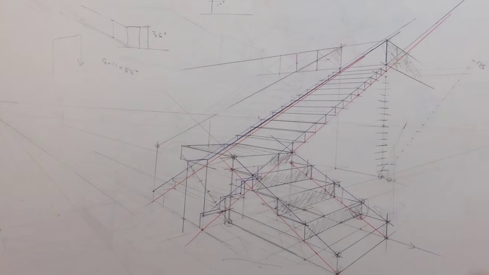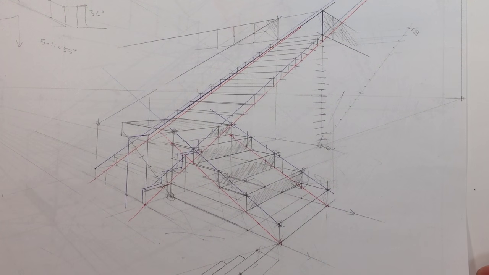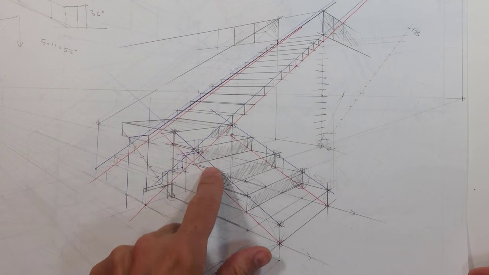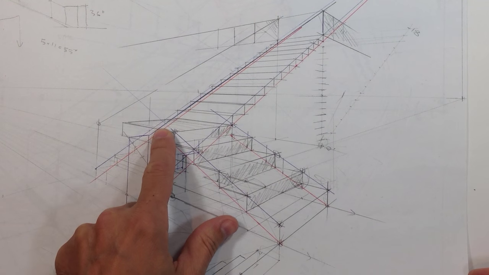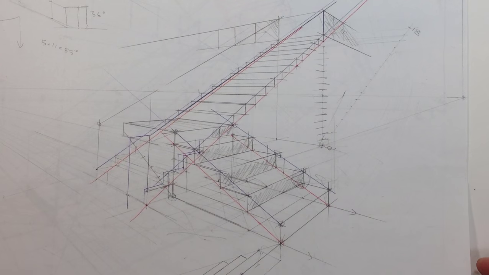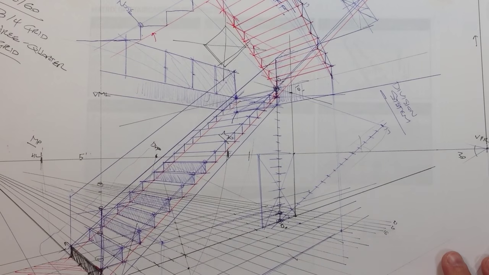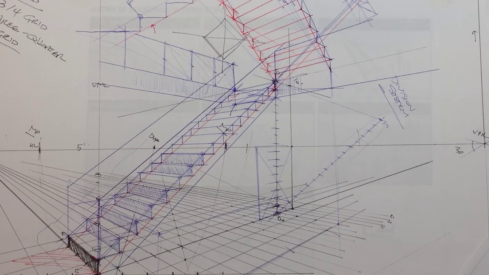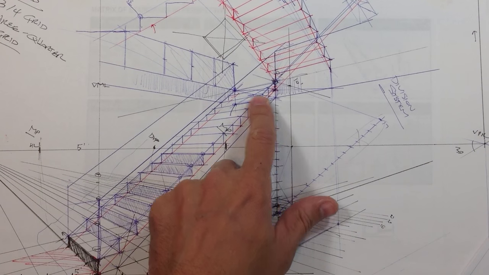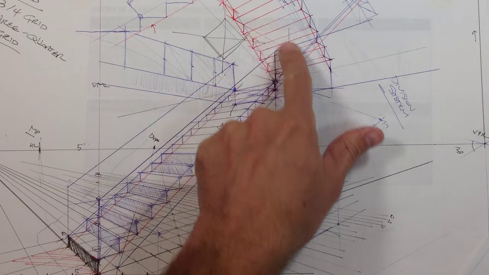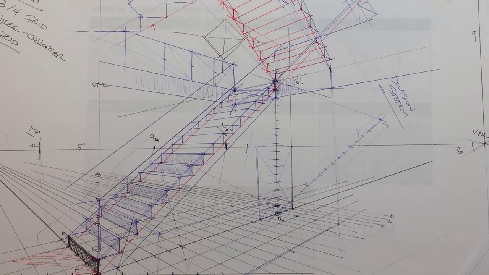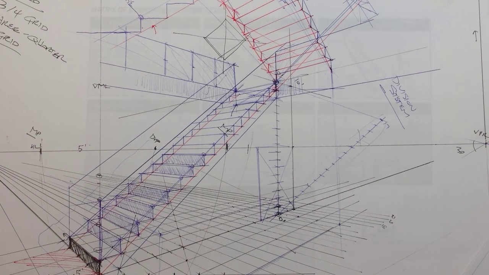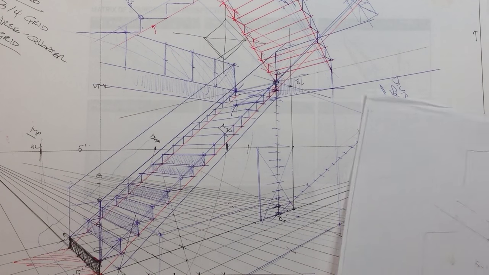So here's a loft or a landing. We go up 1, 2, 3, 4, 5 steps to the landing, and we continue on up to the loft above. No matter which direction your staircase goes, in this case we are down here on the ground level, go up the stairs, there's a loft level, and then I've suggested that the staircase continues up above over our head. So stairs can keep wrapping. You don't have to be stuck with just one level change.